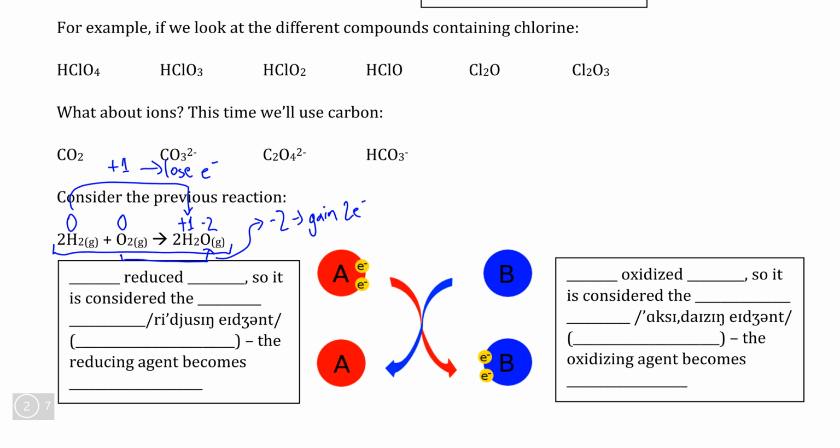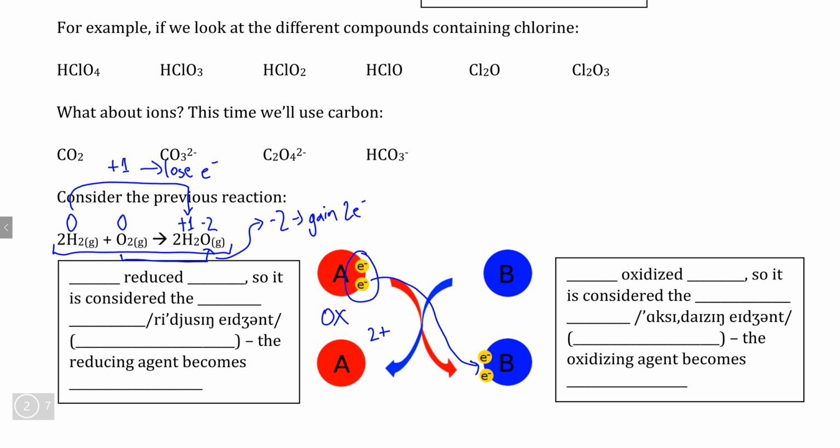Now, there's a different way of looking at it. In this reaction, because hydrogen gave away its electrons to oxygen, we can say that hydrogen reduced oxygen. If we simplify this to a more generalized redox expression of A and B, in this case, we can see that A is giving away its 2 electrons here. We see that these 2 electrons are being absorbed by B, meaning that A going to A with a +2 charge is going to be our oxidation reaction.